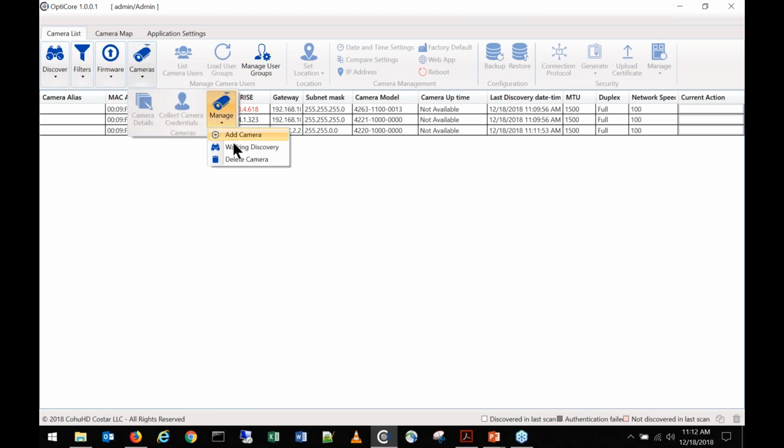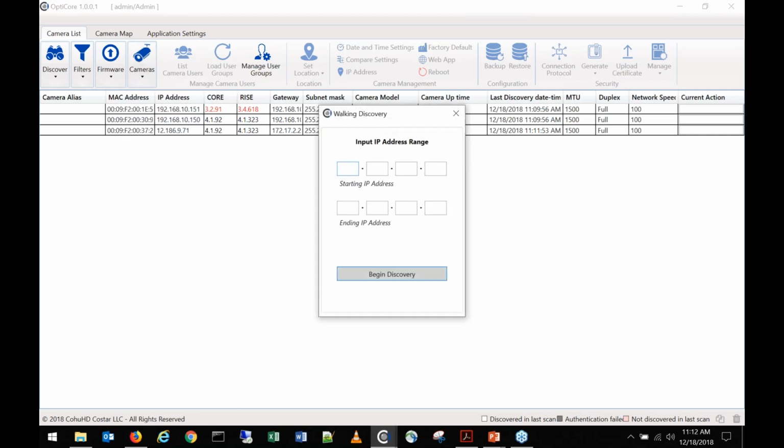Now, what's helpful is that oftentimes you'll have a whole network range that you want to add. In that case, you could simply add by an entire subnet, and maybe you want to add from 1 to 254. By clicking Begin Discovery, OptiCore is going to search every single address within that network range. It's worth noting that we have limited this to the last octet, simply that last subnet.